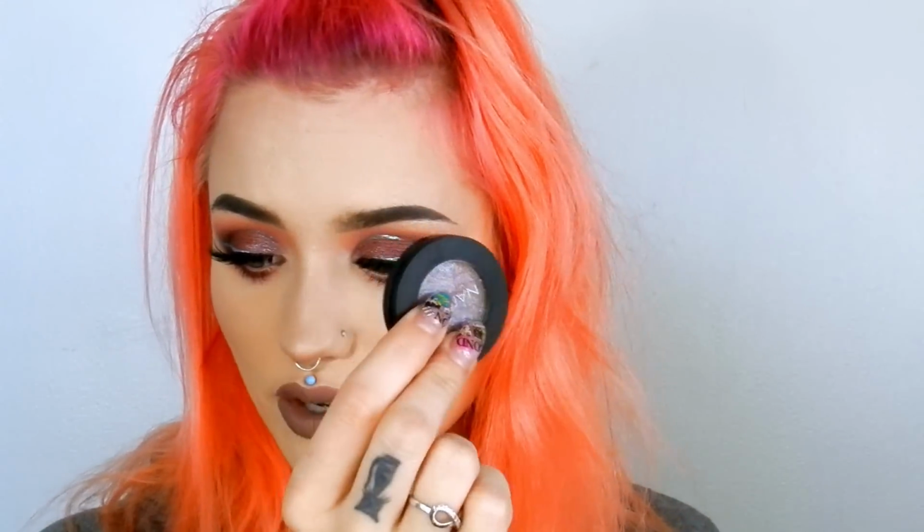And let's see, the powder I really liked. I still don't understand what happened with the damp sponge. It's okay though, because with a brush, it worked perfectly, and it looks like there's a filter on my skin. I liked the highlighter, the contour, bronzer, blush. I liked it all. It blended very beautifully. Brows, good. Palette, amazing. Love this. Beautiful. I will be using it again. And this single shadow, you already know I'm in love with it.